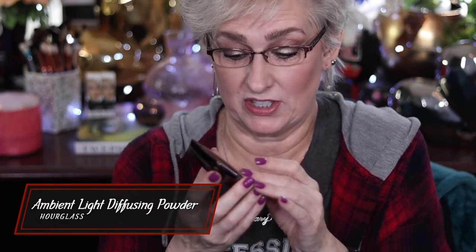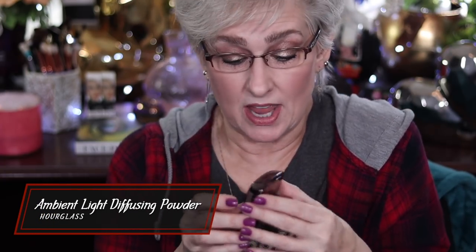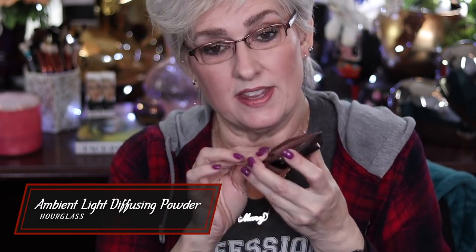I love it. This is the powder I'm wearing today. It's the same as their blush. It's from Hourglass. It's one of these things that you go, I haven't used you in a long time. Let me pull you back out again and use you. And then you do and you go, oh, why did I quit doing that? I buff this all over my face and this is what happens. So if you like this look, baby, that's Hourglass.